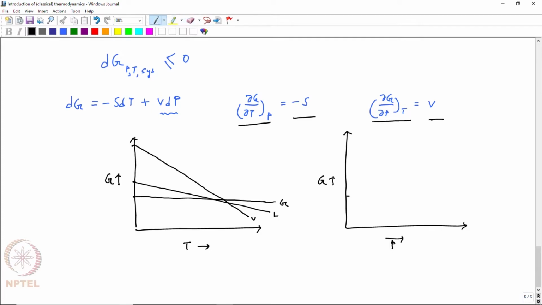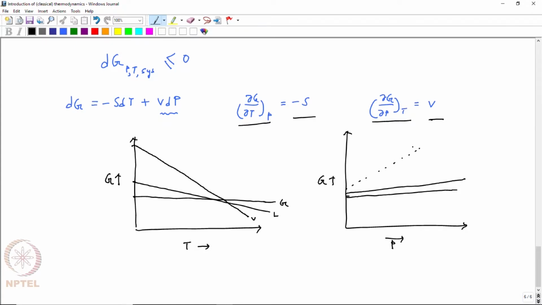So we can actually say it will be slightly increasing. For liquid, it will be a little bit increasing, a little bit more than solid, but again, liquids are less compressible, so the volume will not change much. For gas, it will keep on increasing. Now the question is how it will increase.